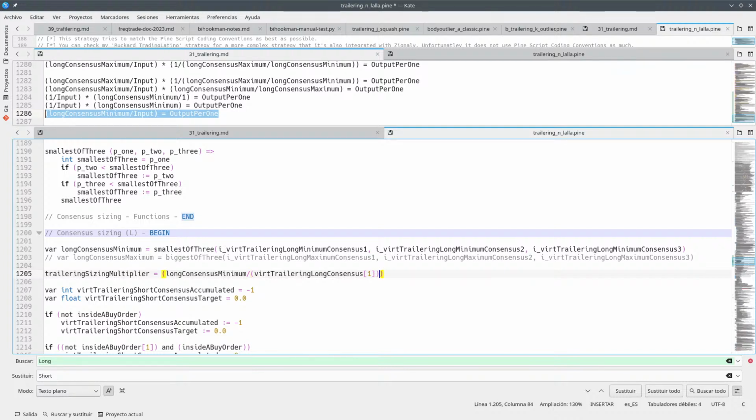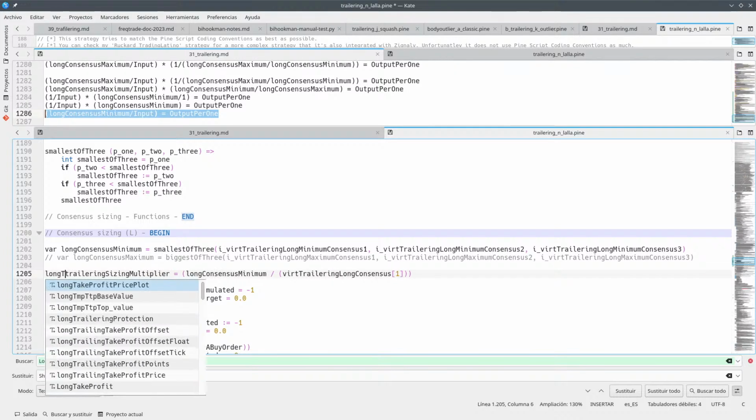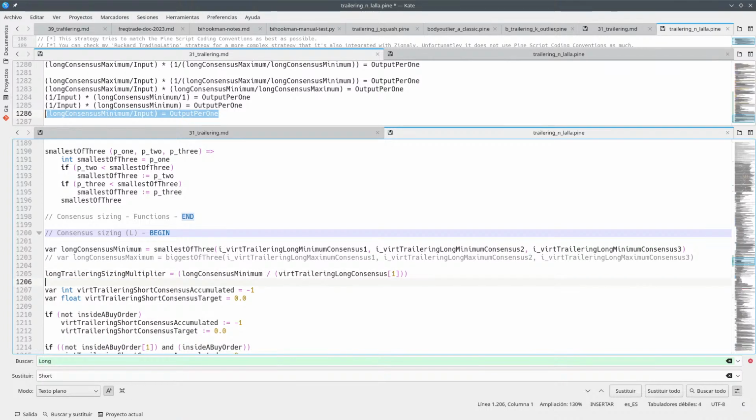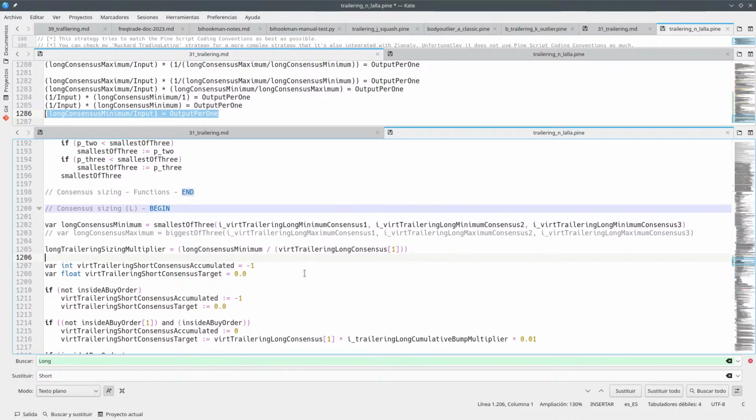Okay, let me see. Trailing sizing multiplier. Long trailing sizing multiplier is going to be this. And what you probably want to do, which I'm not sure, is that you only want this to be when you are just inside of an order.